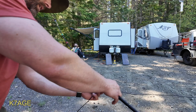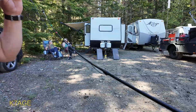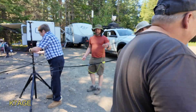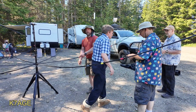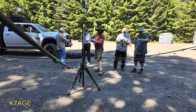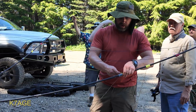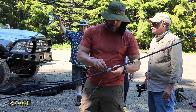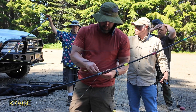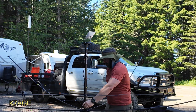I kind of like this portable setup — me too. And you don't have to put up all the bands. This group used to put up real towers and real beams — that is a lot of work. So either the instructions need to be updated to 10 meters, or the person that cut it needs to cut it to 10 meters instead of 6. You want to make sure you connect the coax before you start pushing it up.